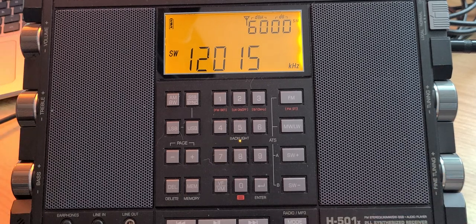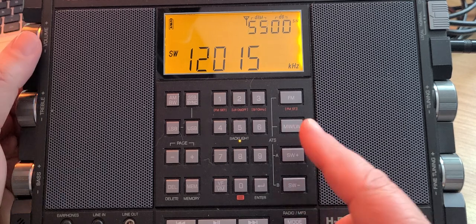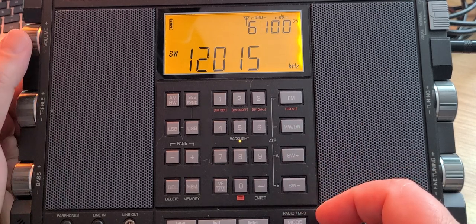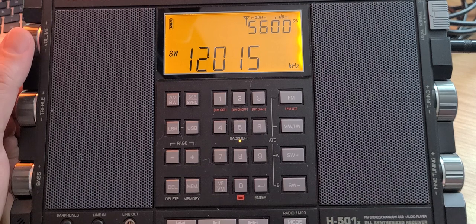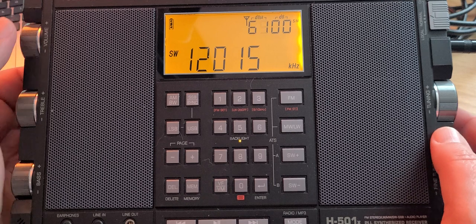12,015, of course, is a frequency of international broadcast stations from time to time. There is at this time the Voice of Korea that might be there from North Korea. This wouldn't be impossible. But there is a station definitely right now on 12,015. You hear that teletype, which is kind of a STANAG, RTTY STANAG style. This is U.S. Navy that is broadcasting 24 hours a day. So that teletype comes from the U.S. Navy in the United States.